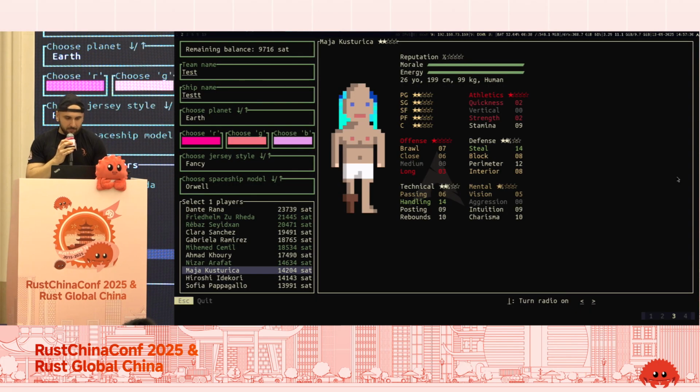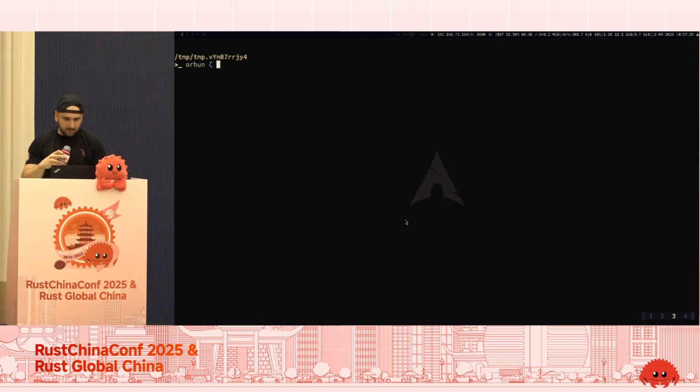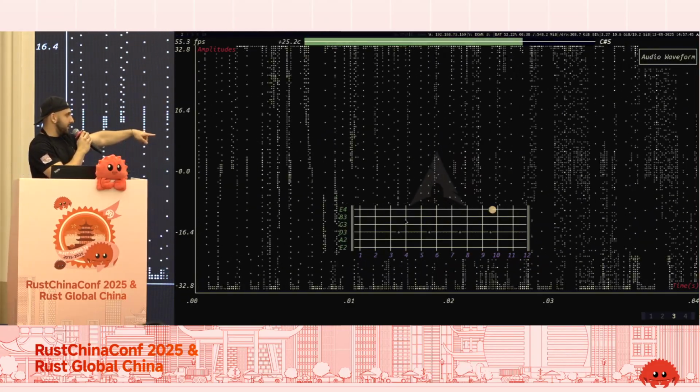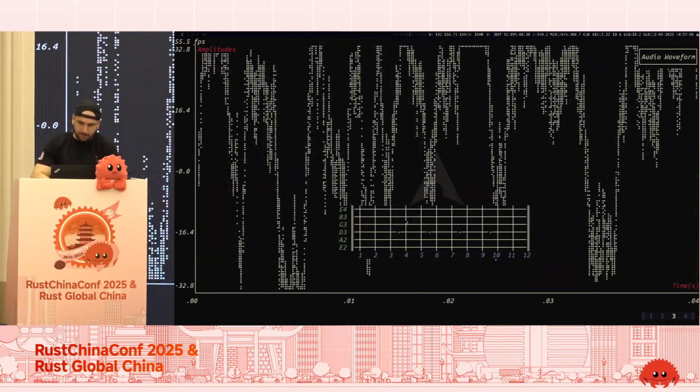I'm going to show, oh. It's horrible looking. Okay. Tuitar. Yeah, that's the fretboard widget that I was telling you about. 1 second, let me show you how it looks like.